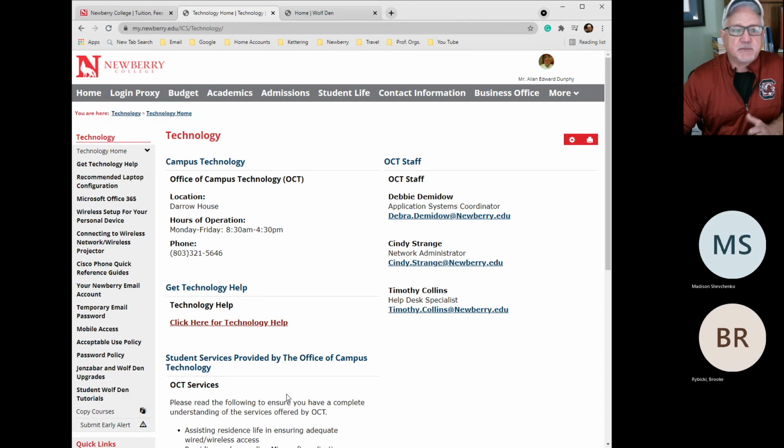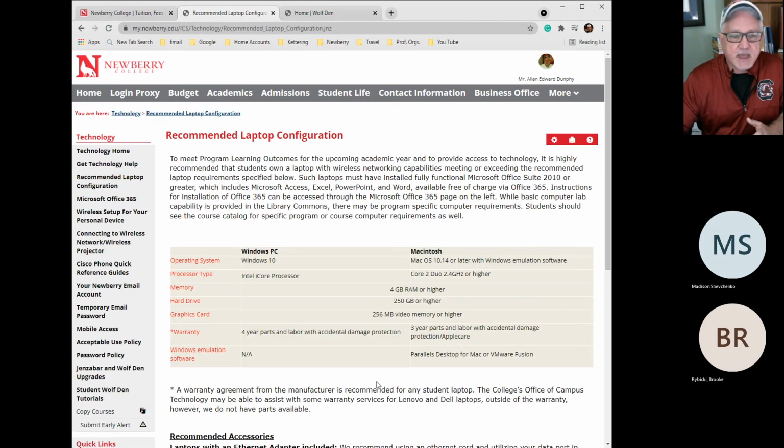It's an important tool for y'all. Another thing too is that you do get Microsoft 365 as a student. So you can download it to, I think it's up to 3 or 4 laptops or different devices. Might not have that many, but it's free and you get to use it. So please look at it. It also talks about laptop configuration. I think that this is an important tab to have.